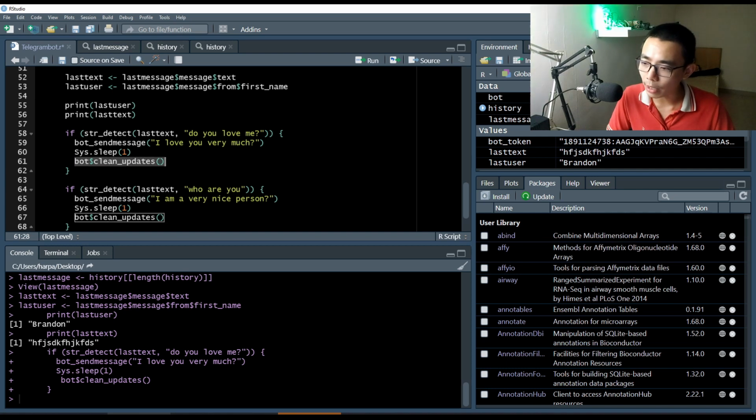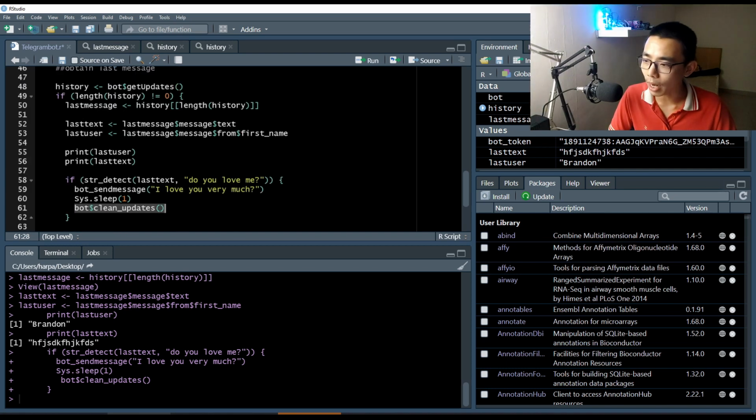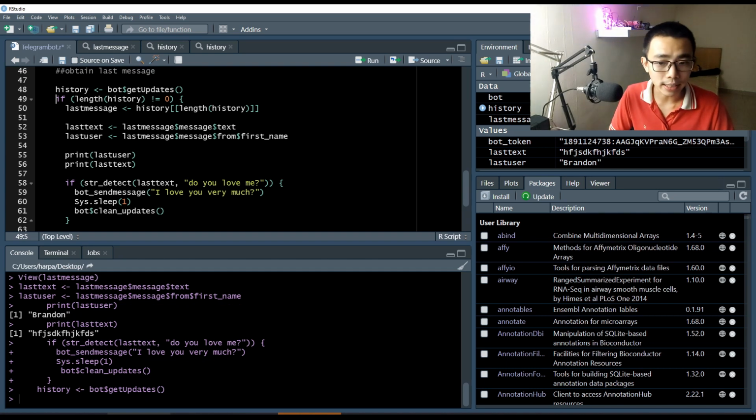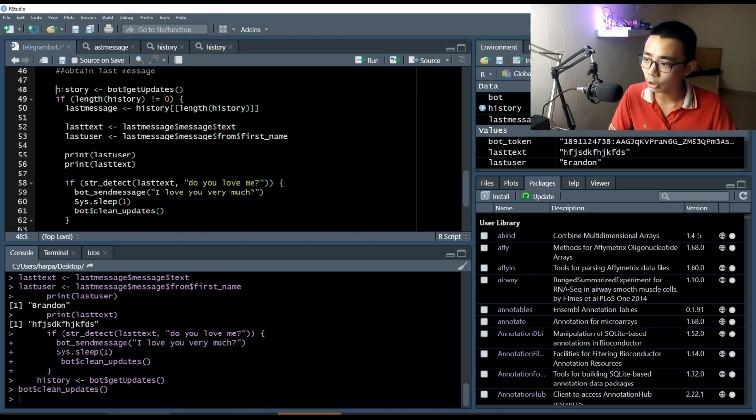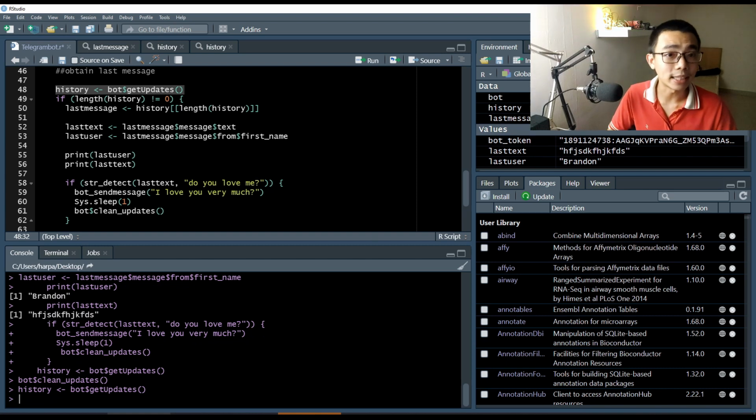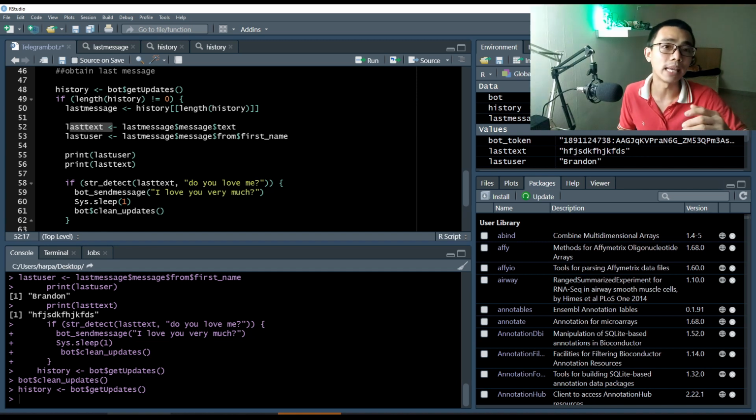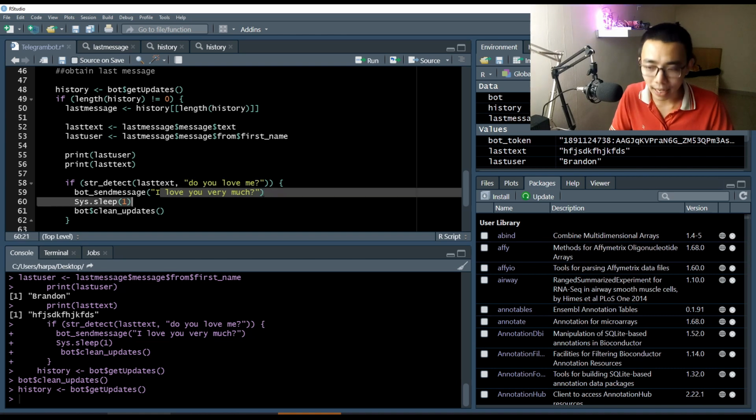Okay, so what does that do is that now history, if you run the history again, you realize that history still has a length of 2. It still contains 2 different lists. But once I run a bot with updates, if I run the history again, you realize that my history is gone. So whatever has been previously retrieved will be cleared out, so that when you consistently sync the update down, you will actually not get any duplicate. So once you detect this text and they reply this text, they'll clear whatever history in the back until the next time where it detects certain things.